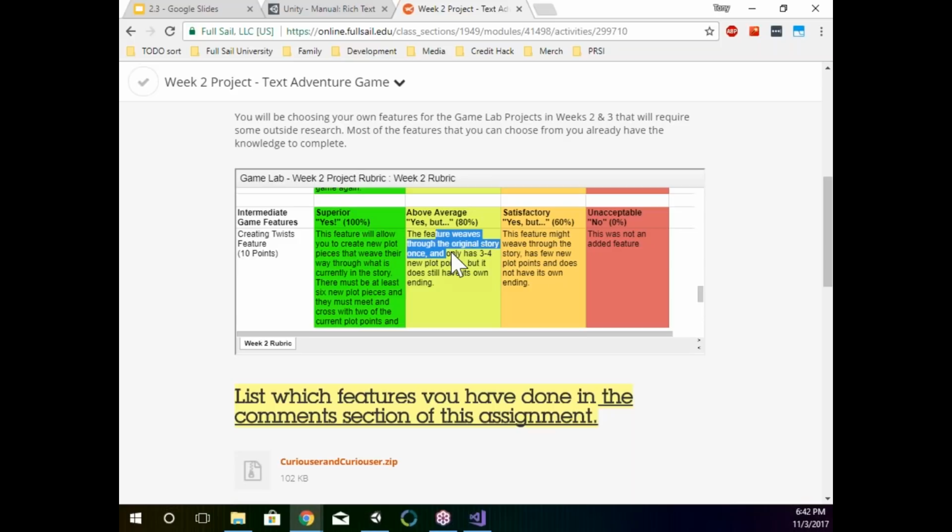Did you create it but maybe only used 3 to 4? So each one of these features has a slight variance as far as what constitutes 100% of the points. You can still attempt it and achieve maybe partial credit for it, but just read those items carefully, because they definitely can give you hints as far as how you would achieve certain things.